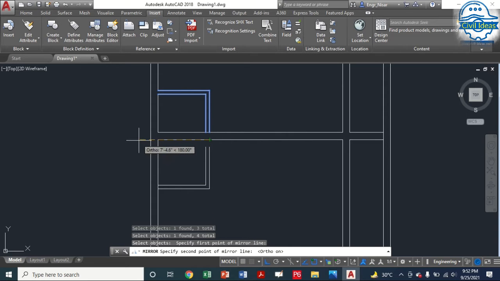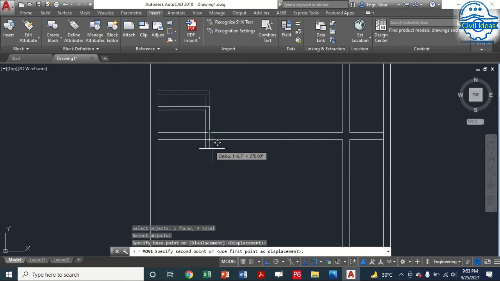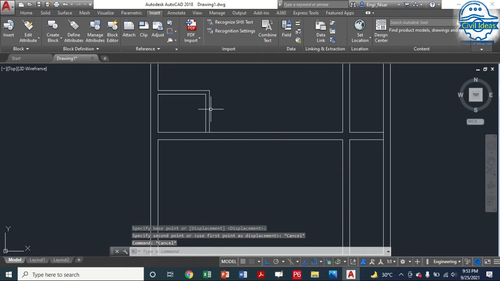You can see here. So it will create some problem. MI, actually you have to draw it here because it creates some problem.